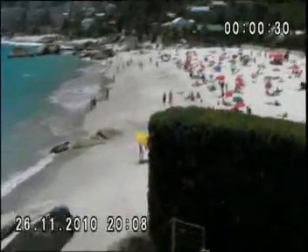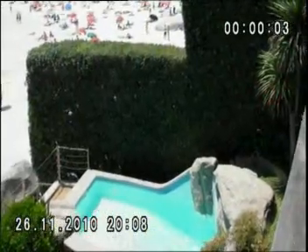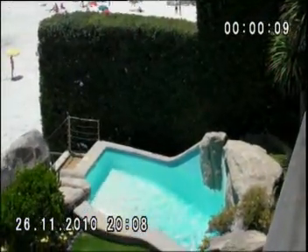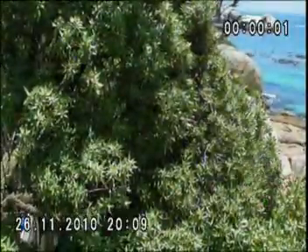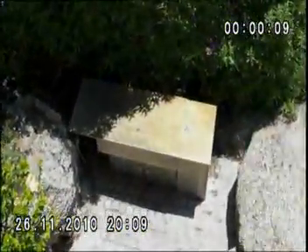Here you can see the beach. There's a big hedge so that the next door neighbors can't look into us, and on the other side there's also a hedge. If we go across, this is actually our hedge over here. And if we go down there, this is a barbie, so we can have a barbie when we want one. We had one the other day.